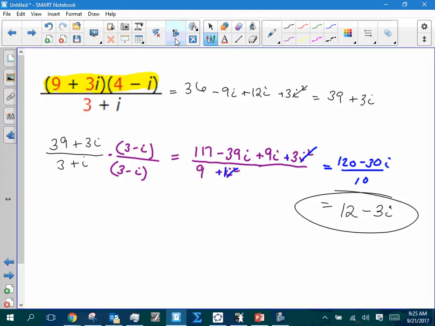On a test or a quiz, I think that would be a good question for me to ask, because that tells me 2 things inside one question. It's going to speed things up for you, I think. It's going to tell me, is student A proficient at multiplying complex numbers, and are they proficient at dividing complex numbers by just looking at one solution?